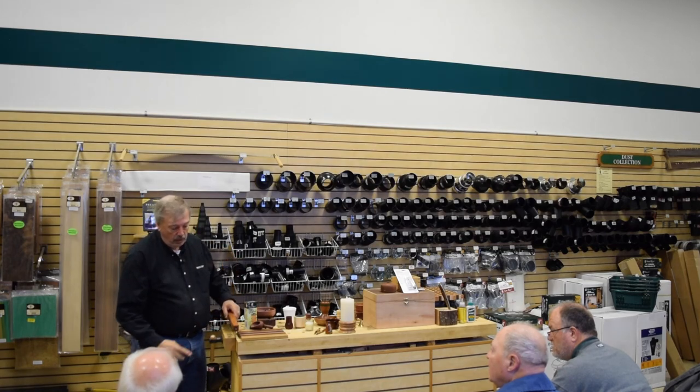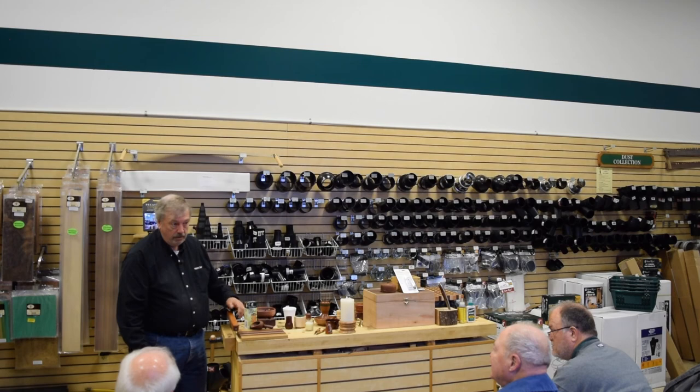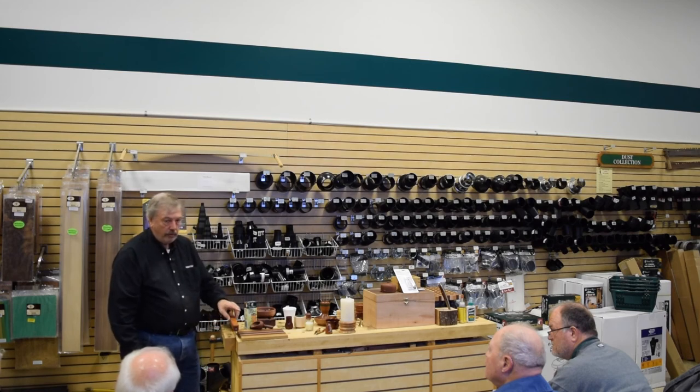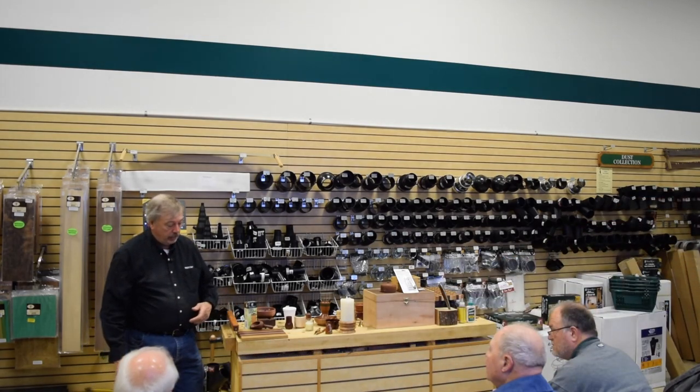Piece of cake. But I can tell you from personal experience, trying to line up these holes, you're not going to be happy. You can do it, but you ain't gonna be happy. It's hard and it doesn't add anything aesthetically. If I wanted something like this to have little decorations here, basically what I do is I drill a small hole, I cut it to small size, I glue it in place, I sand it flush, and it goes all the way through. It's easier to do that way.